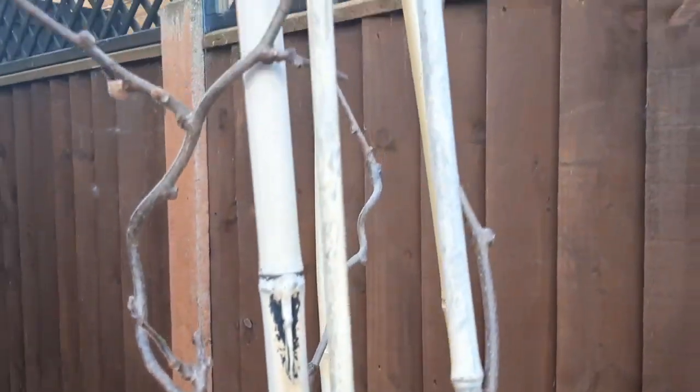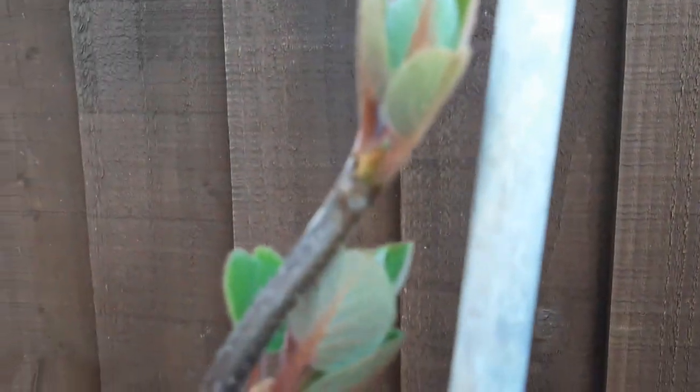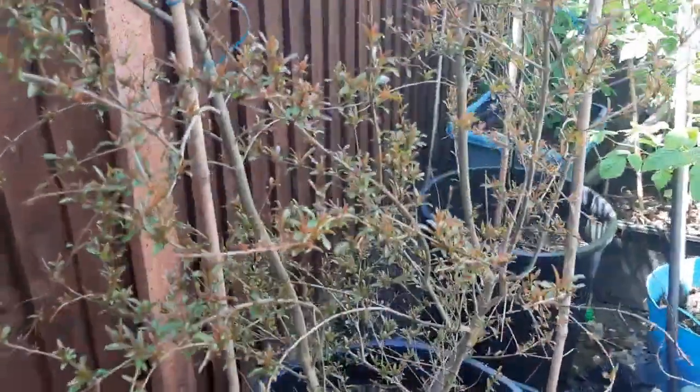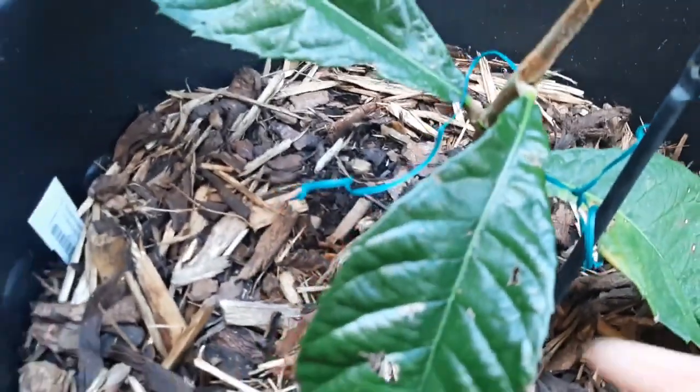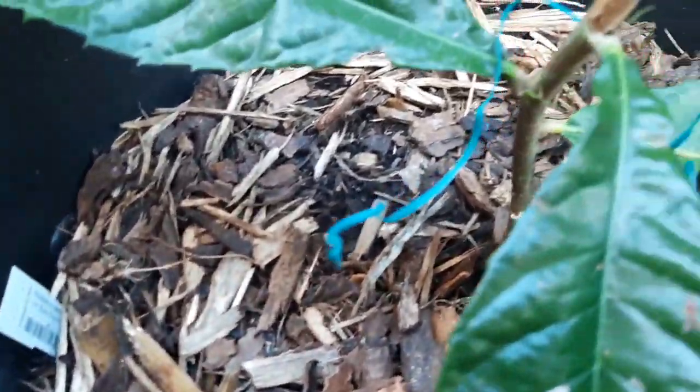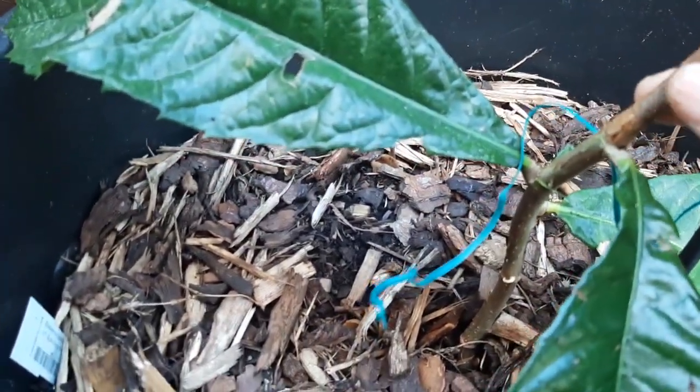Moving over here I have my kiwi and the leaves are coming up now. The sun is out today and we're promised two weeks of nice weather, so I'm hoping for no more consistent rain — though I'm not complaining, we need both rain and sun. The kiwi is coming up beautifully. We can plant in containers — don't think you don't have enough space or your soil isn't good enough. Then I have my loquat coming back, the leaves still nice and glossy, though I had to cut it back hard because it was damaged from last year. Little new growth is coming up, and I have my mint springing back up and a little rose too.